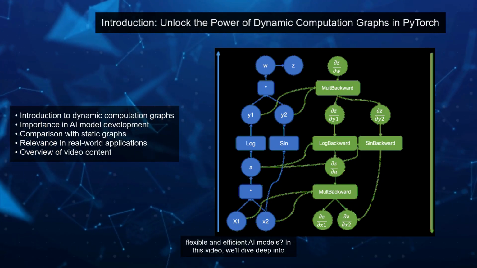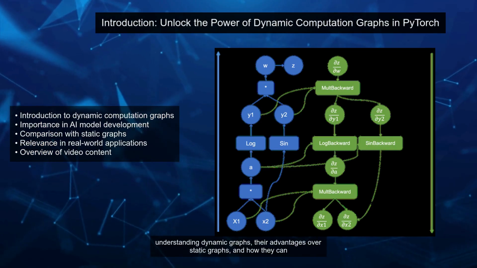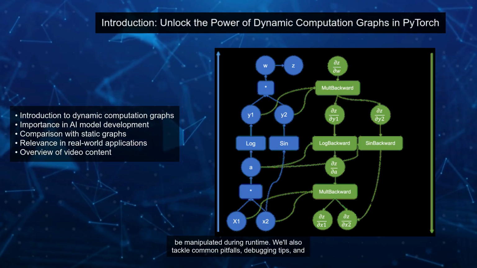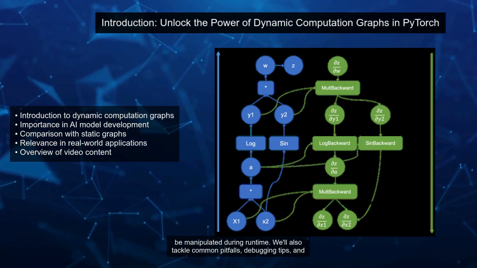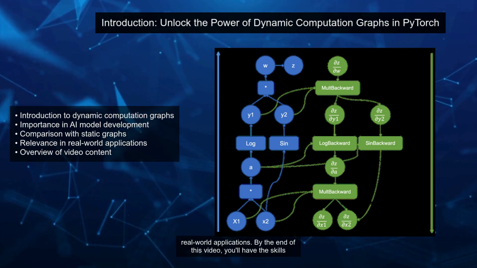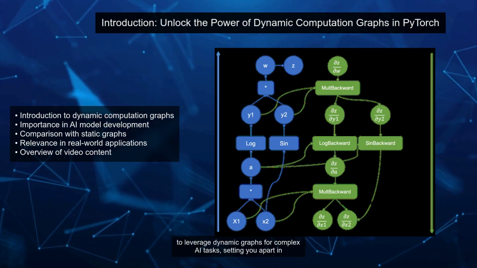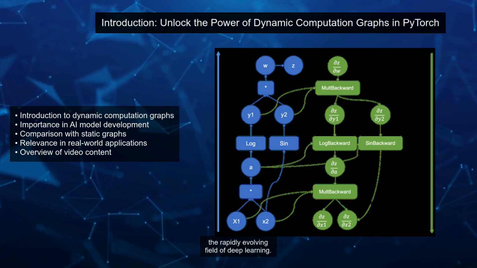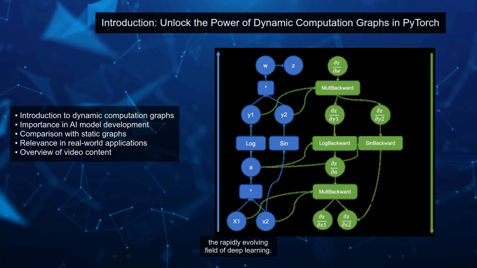In this video, we'll dive deep into understanding dynamic graphs, their advantages over static graphs, and how they can be manipulated during runtime. We'll also tackle common pitfalls, debugging tips, and real-world applications. By the end of this video, you'll have the skills to leverage dynamic graphs for complex AI tasks, setting you apart in the rapidly evolving field of deep learning.